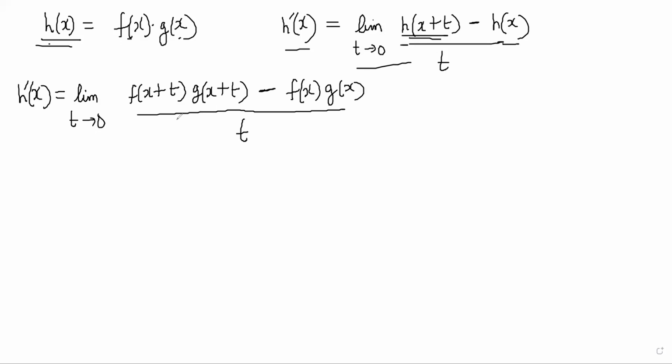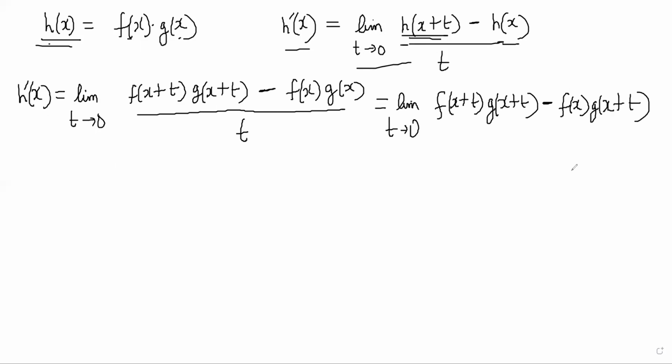Okay. Now, right now there seems like there is no way to do this. It seems very weird. So I have to calculate this limit. What I will do here is a clever trick. So pay attention. f of x plus t, g of x plus t, I will subtract f of x, g of x plus t, and then add it again.